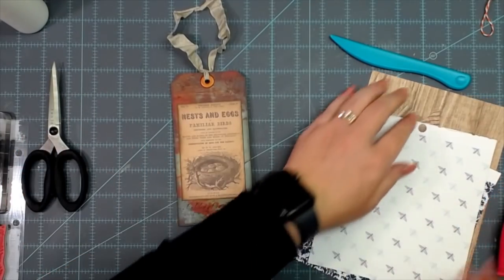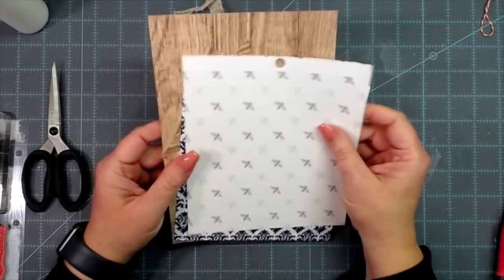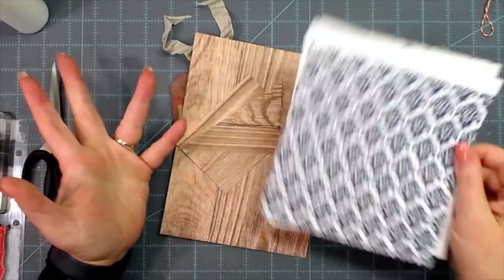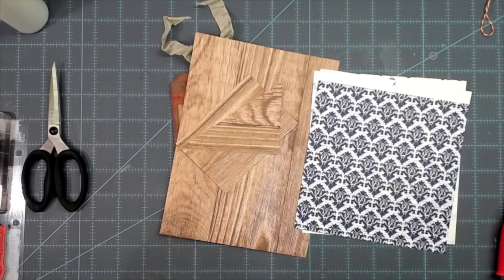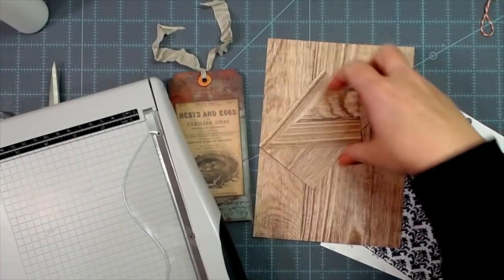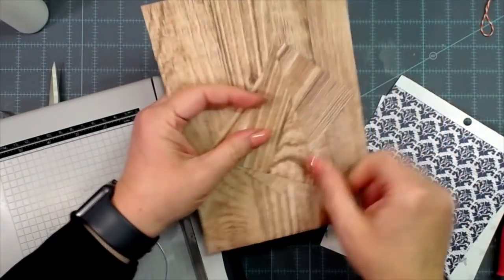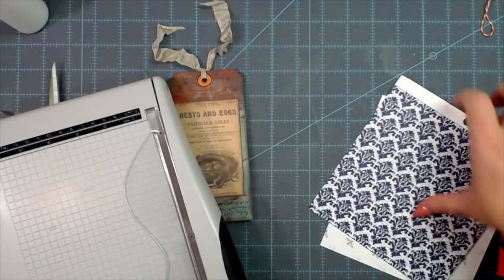I love that. So, I'm using my oxide walnut stain ink today for my inked edges. And these are some papers that came out of a 6x6 paper pad from wherever, whatever collection I had laying around, and had some left over. And then on the inside of this one, I did the little secretarial pocket with this wood paper cardstock. And so I can use that again because I just cut the piece in half at a diagonal.